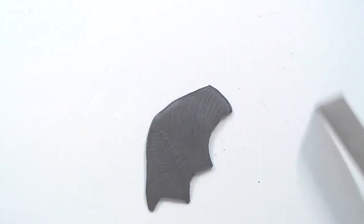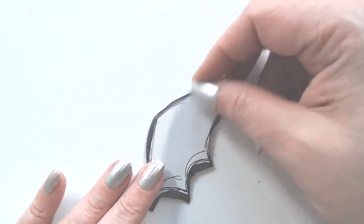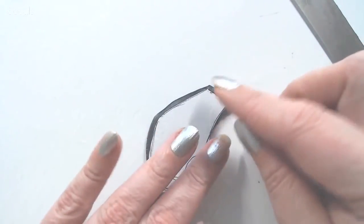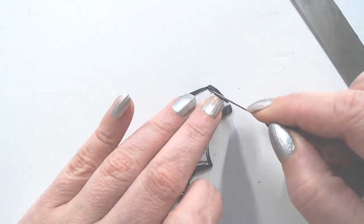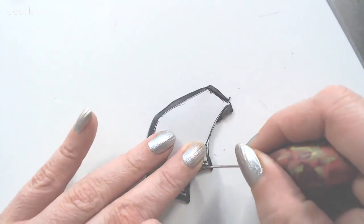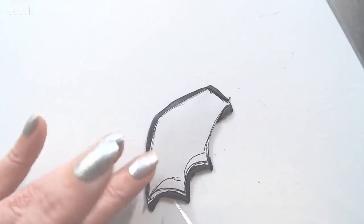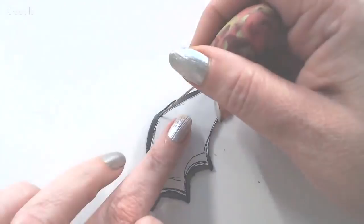Okay, now that we did the mica shift, let's go again and recut wherever we distorted the clay. So once again, I'm going to use my needle, and you can actually cut with a needle. Okay, after I trace this one, I'm going to go open the oven to let the bangle cool off a little bit.